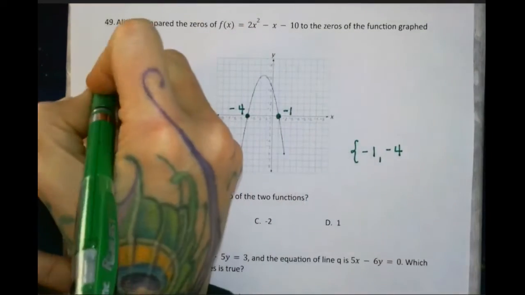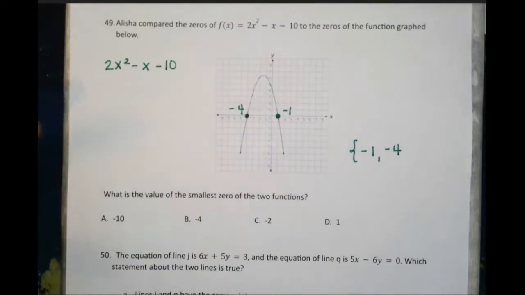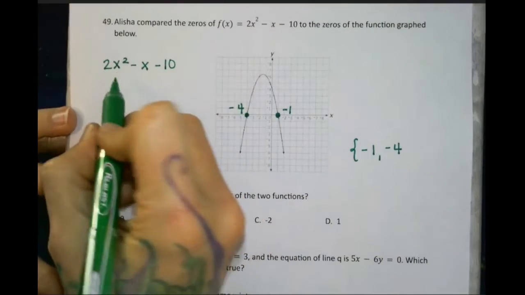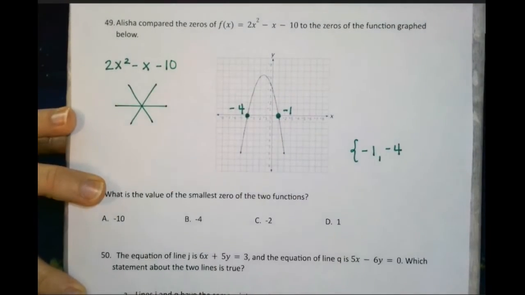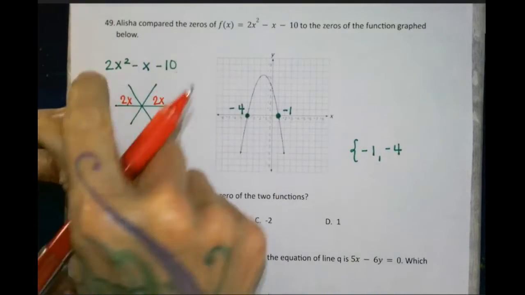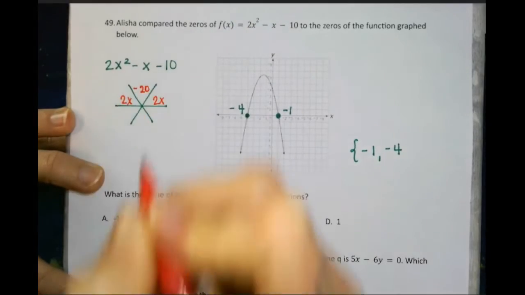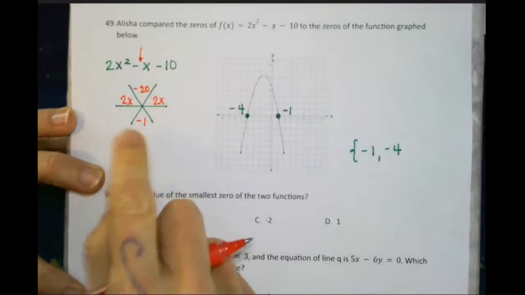This guy, we're going to factor it, or at least try. If not, you can go straight to the quadratic equation. If you like the quadratic equation better, we're looking for the zeros, which are the solutions, x-intercepts, and roots, so that will work as well. There's not a GCF, so we're going to just go ahead and get after this guy. We're going to put AX in the corner: A times C, so 2 times -10. And then I need a -1 in the basement because that's our B value. B goes in the basement.